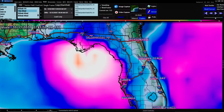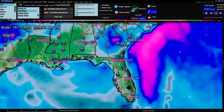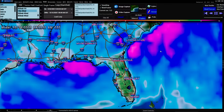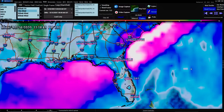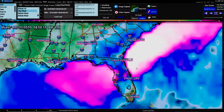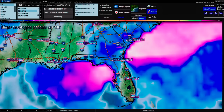Now let's back that up just for a second. Tropical storm with high 50s on the left side and a little bit on the right. That's it. I don't see anything that's going to be worrisome as far as a hurricane or any of that. Dry air smacks it, it comes back around and just dies out. Right there, it gets back to tropical storm again. Now it's cornered because the dry air is going to be over here. You see it? And it has to go west now because it's going to be trapped. And that's when it dies out and it makes the wrong move and the winds are gone. It's right here over it. And you can't even see it because it has high 20s and low 30s. That's it. That's what it's got.